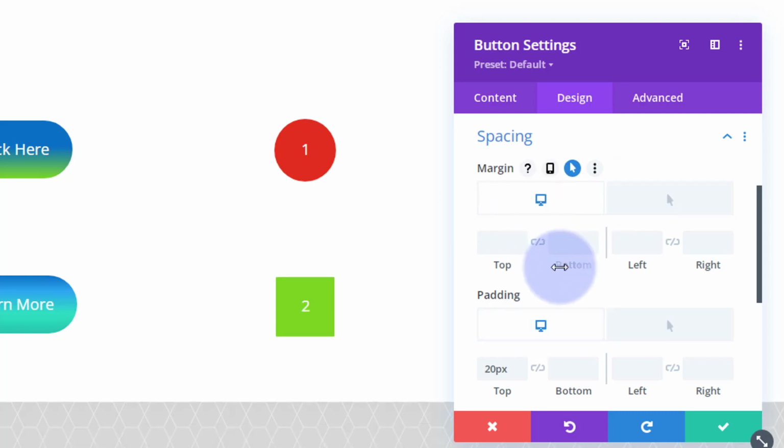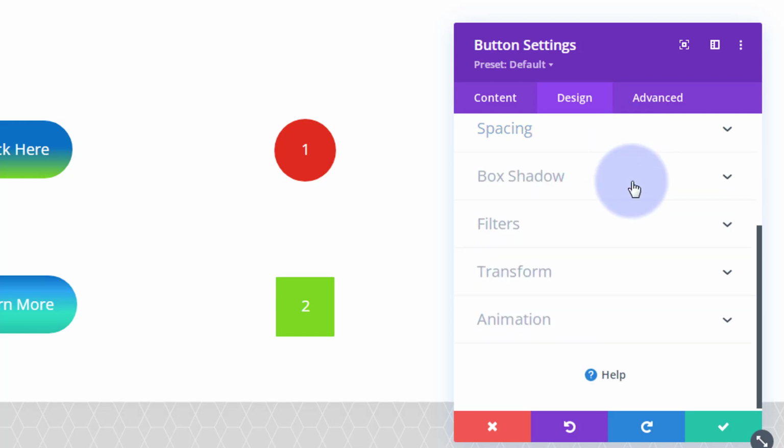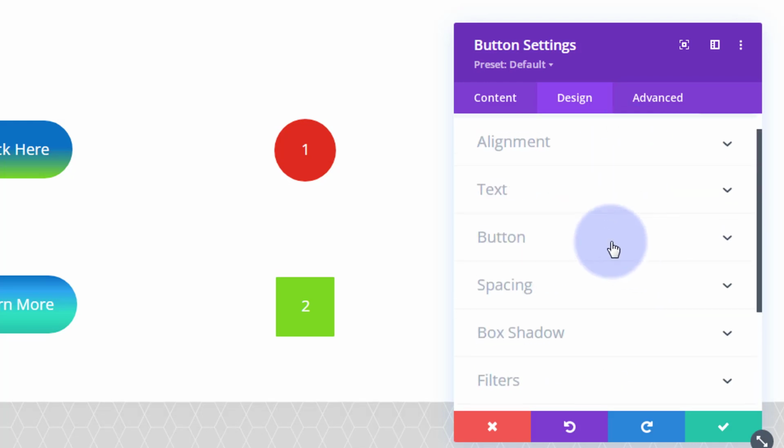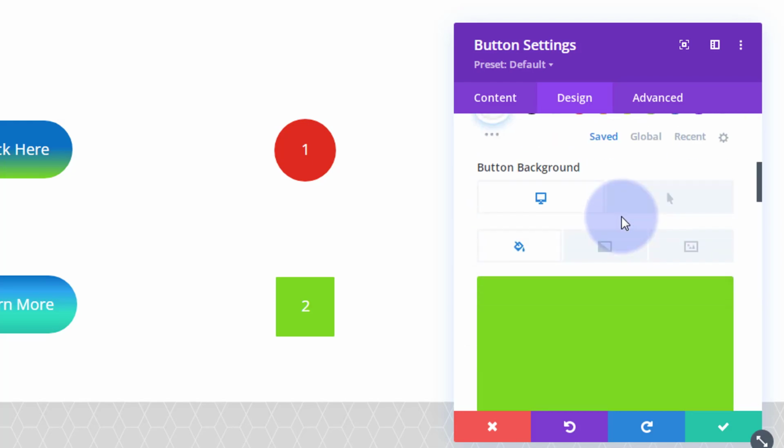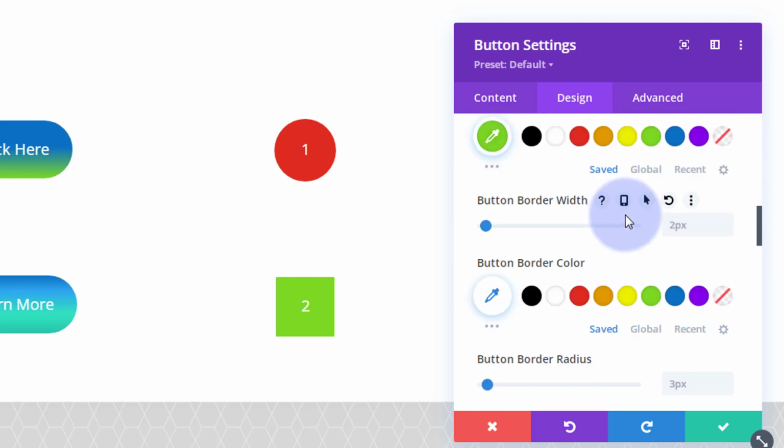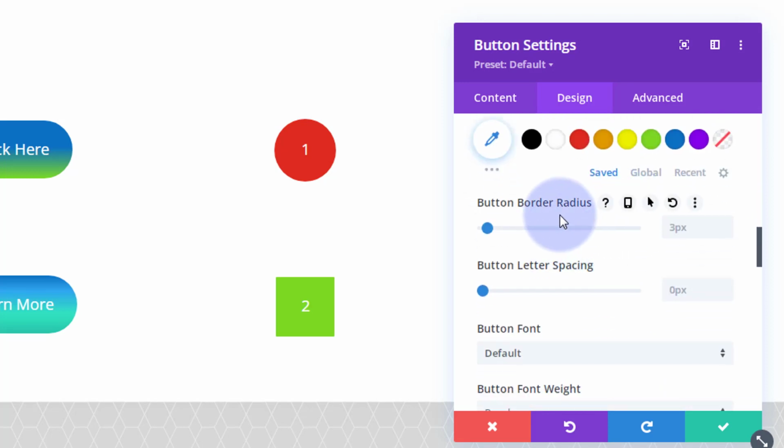So let's go up to our button again. Close up the spacing. Here's our button again. Now, first things first, we want to make it round. So if we roll down to border radius, to make a perfect circle out of a square, we'll use percent instead of pixels. So I'm going to type in 50 and percent. And we got a perfectly round button there. And we don't need to do anything for the hover state. I want it on both.